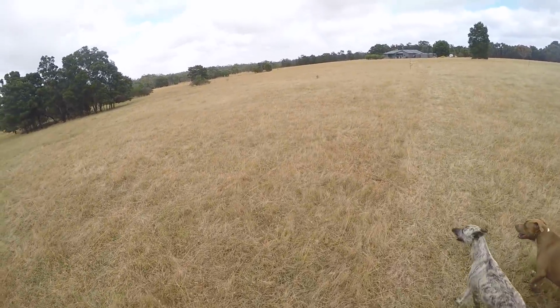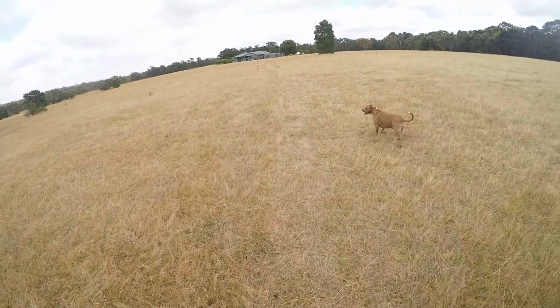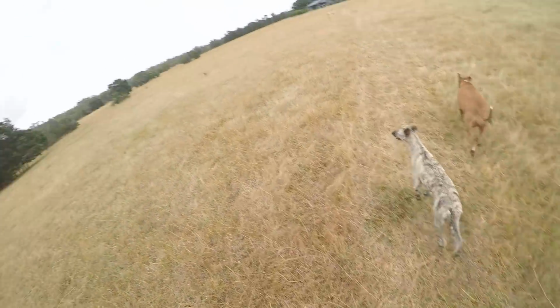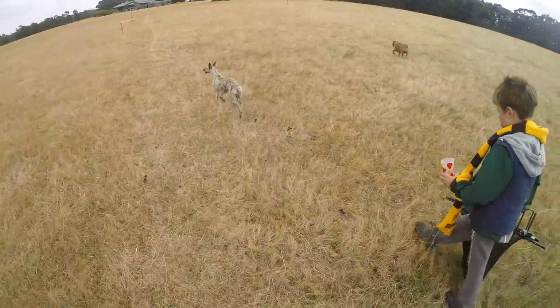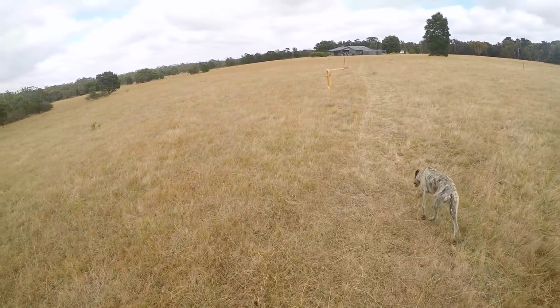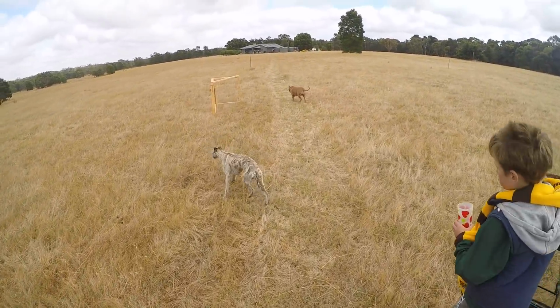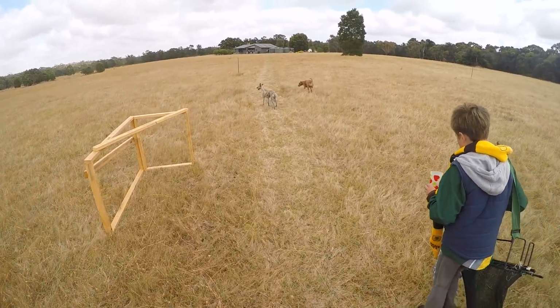Much water in the dam? They've all got a little bit in them. Okay. So we've got 5 dams all up. Well, the wet weather's coming, so. Yeah, so we've done pretty well. I haven't pumped too much out of it. That one just over there, I pumped it pretty dry for the kitchen garden, and it got real hot that week, like 39, 40 degrees. The garden was looking pretty ordinary.